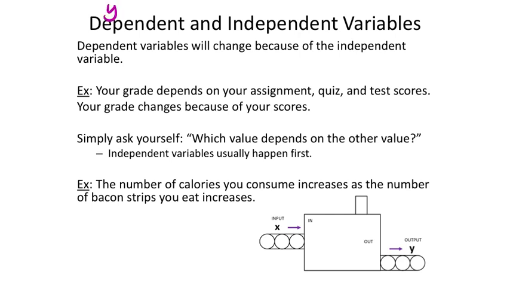Dependent is y values. And again, we saw this a couple slides back. But dependent is y values, which means this is your output. So in the machine down here, we know we put something in, something comes out. That's an output. That's our y values, which is now what we know to be dependent. Independent variables are the x values, or x's. And that is what we put into the machine. That's input.